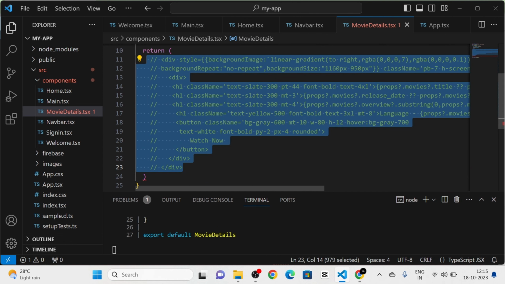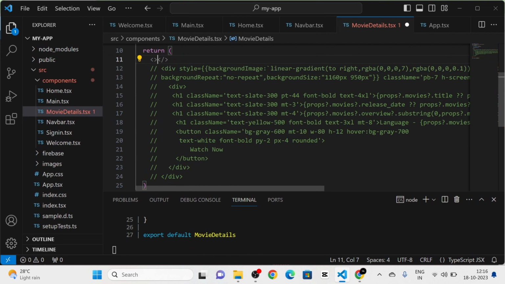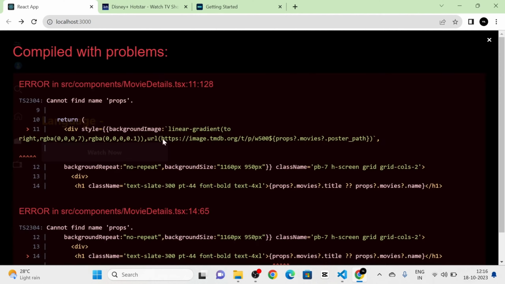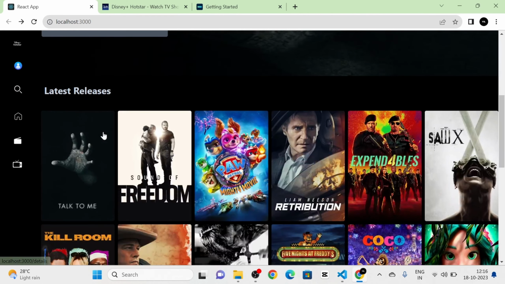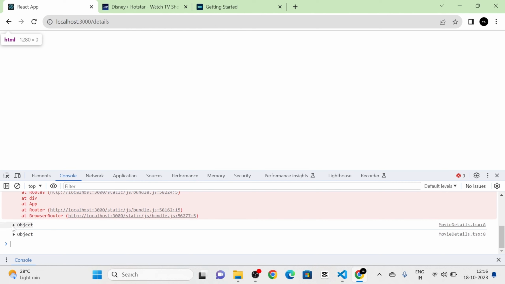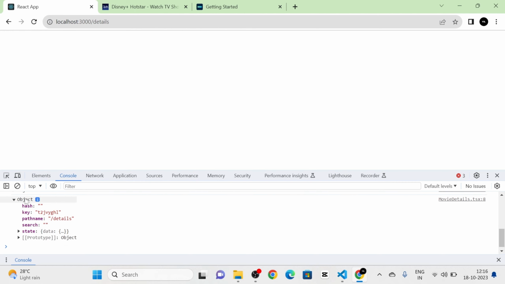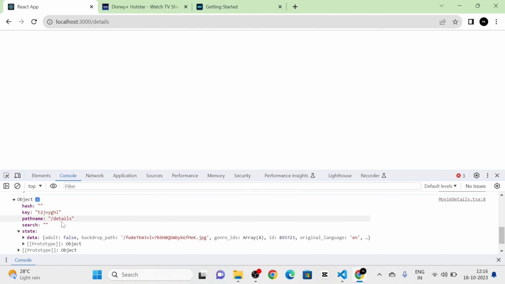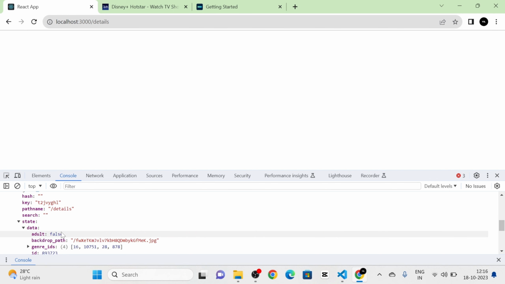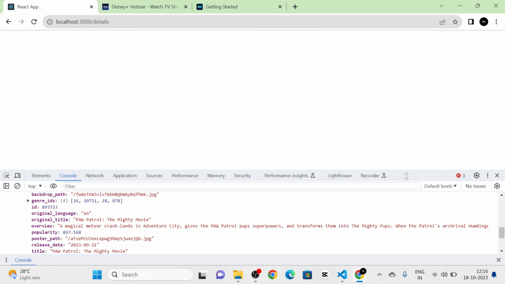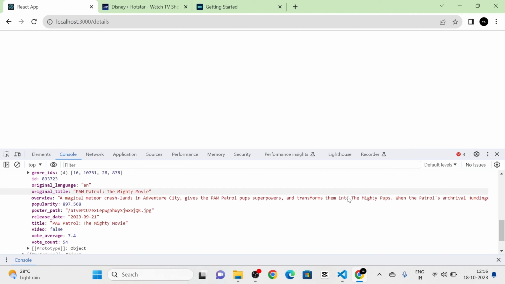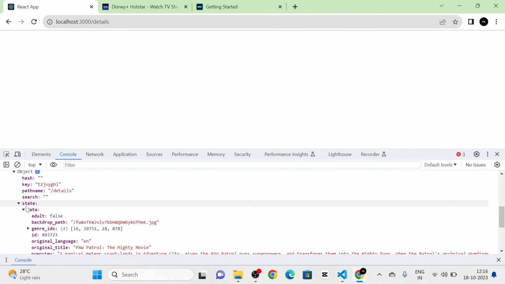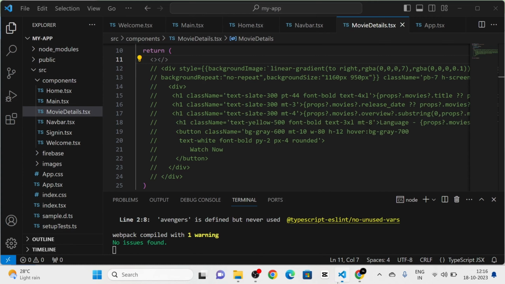Then next I'm going to take the console. At that time you can see that it will show the details. That means location.state.data contains the details such as the title, poster path, etc. So I'm going to give location.state.data there.